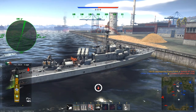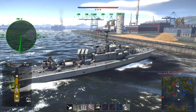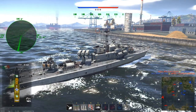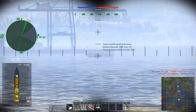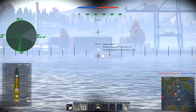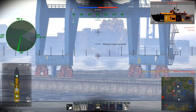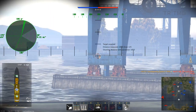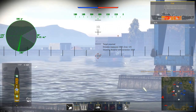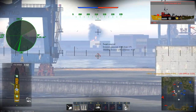We have one missile left, slightly damaged but nothing too critical. Reversing up, we're in a fairly good position where we can prevent the enemy pushing onto the A point — we have a direct view of the route from their spawn to that A capture point. The final missile is used on a British torpedo boat, and against small boats the 25 kilograms of TNT-equivalent explosive in those missiles is easily enough to one-shot kill pretty much any small boat. Most small boats will be within that 10-kilometre range, so range is generally not a problem.